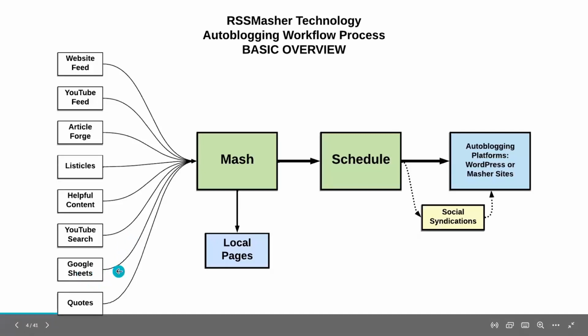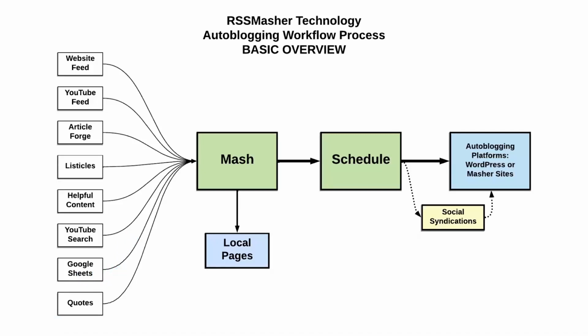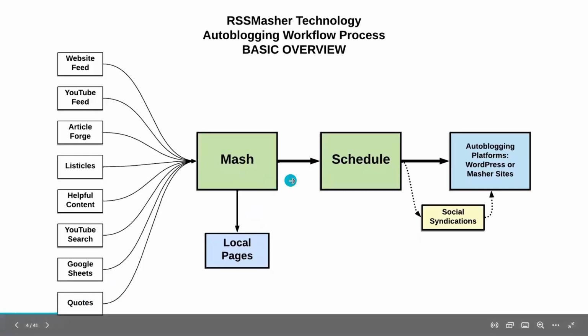Google Sheets. If you have another source of content and you want to use Google Sheets, for instance, I use Feedly. You may have heard me talk about my Feedly to G Sheet method. Well, I go into Feedly, I move things to a board. Once it hits the board, I have a Zapier that puts it into a G Sheet for me. And then I pull the G Sheet into RSSMasher, okay?